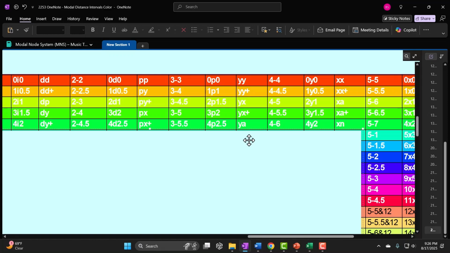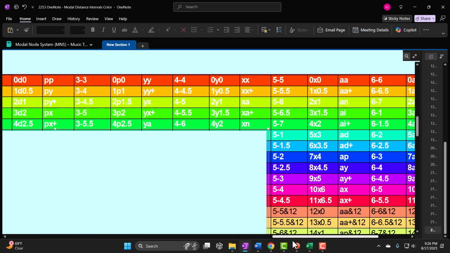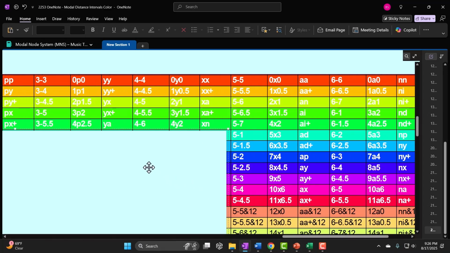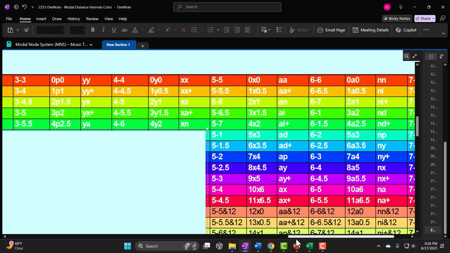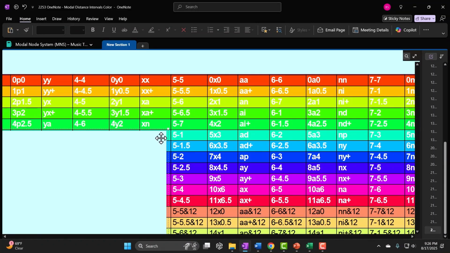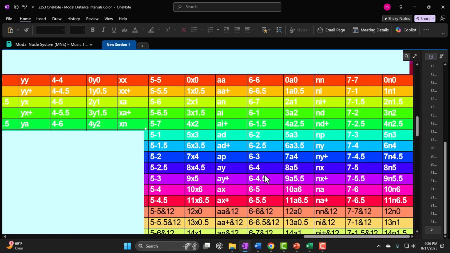From the Lydian, Lydian is a major mode, so going 4 up, a major third, will land us on a continent. We're good. So that's going to be a YA modal range, a 4-6 modal range, or we go 4 notes up from the Lydian, second modal half step, which would be a third scale degree, a major third. From the Mixolydian, a major mode, we should be good, landing on a continent. Be an XN modal range, a 5-7 modal range, going 4 notes up from the Mixolydian node, second modal half step, which would be a third scale degree. That would be a major third from the Mixolydian.